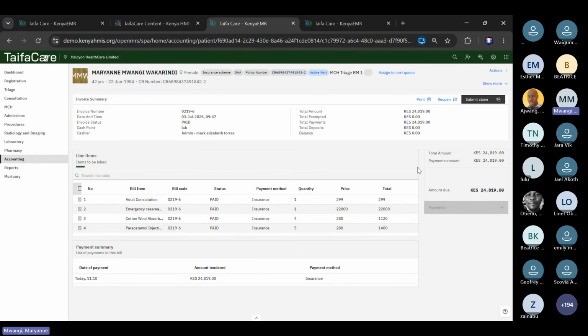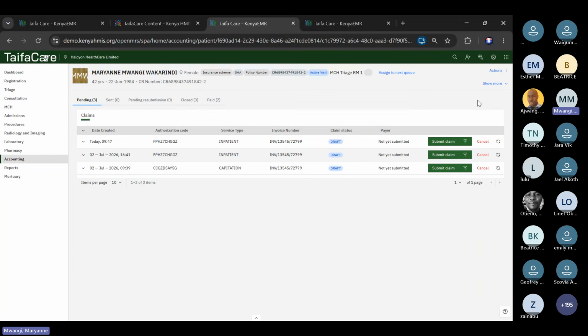And three, now we can go ahead and submit the claim form for this particular patient by selecting here. What this does is take us to the accounting claim form page for this patient directly. So over time, we'll be able to tell for a particular patient some statistics on their claim activities. If they have any pending claims so far, we'll be able to see how many we've been able to send successfully to the payer, any the payer maybe has resubmitted back to us, maybe they have an issue we need to deal with, any bills that have been closed over time, and even the ones that have been successfully submitted, and even the facility has been paid for.